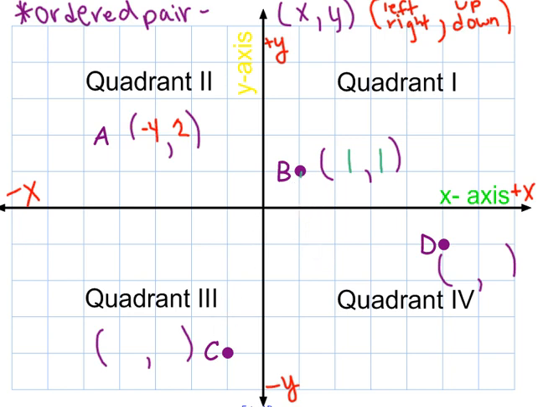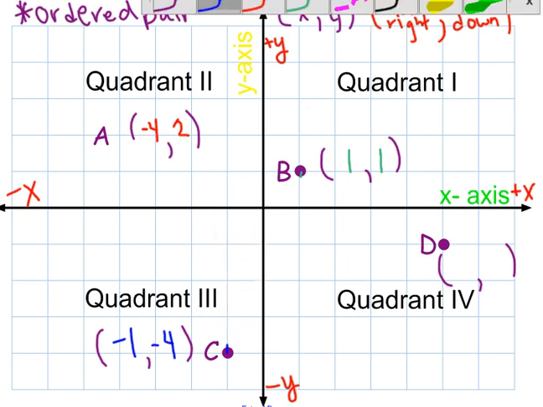And let's talk about point C. I'm going to start at the origin, and I'm trying to move to this point, and I always move left or right first. In this case, I'm moving to the left one time, and remember that's the negative direction, so I've gone -1. And then I've moved down 1, 2, 3, 4 more times to get down here, and remember this is a negative direction. Left is negative, down is negative. So to get to point C, I went -1, comma, -4 to get to that point.